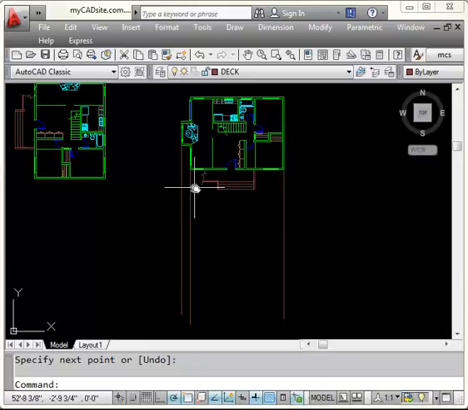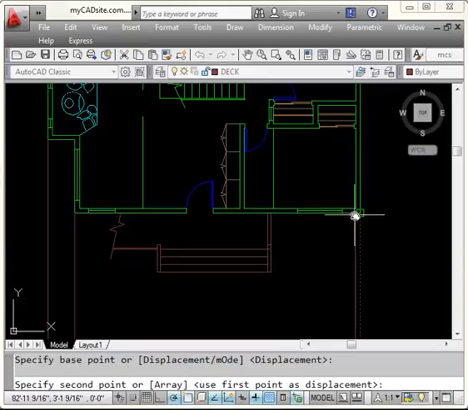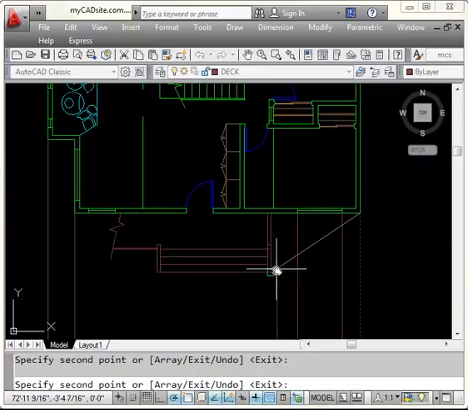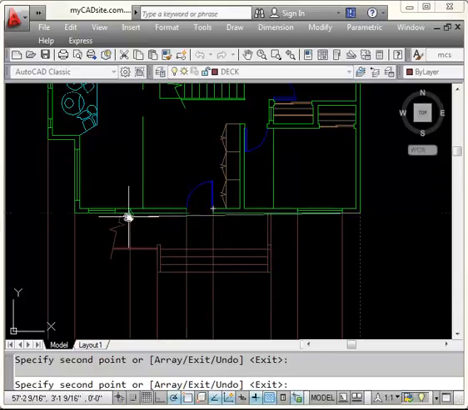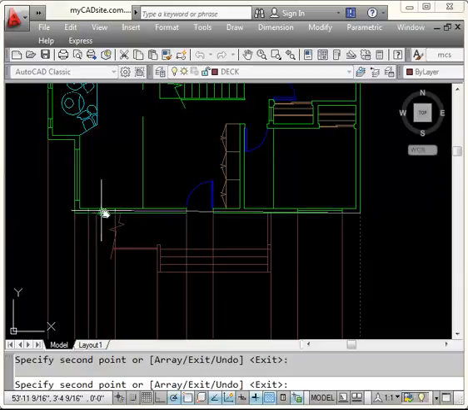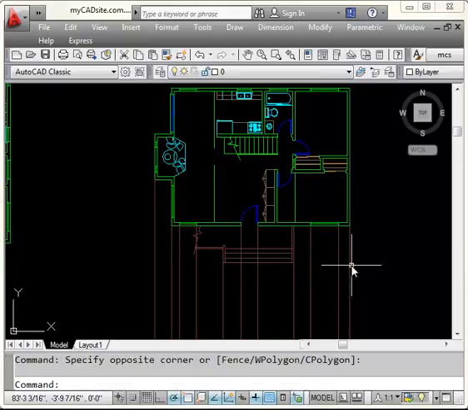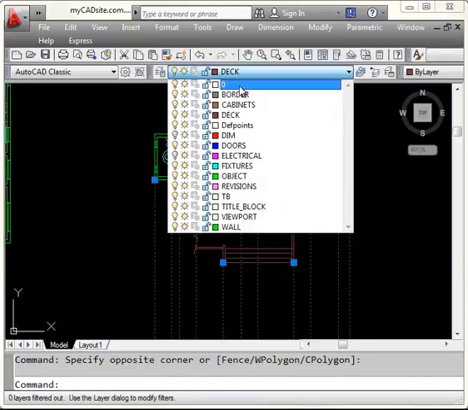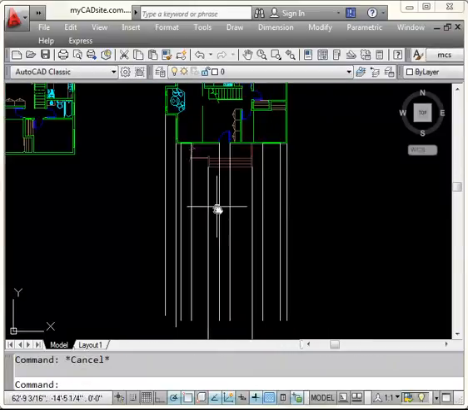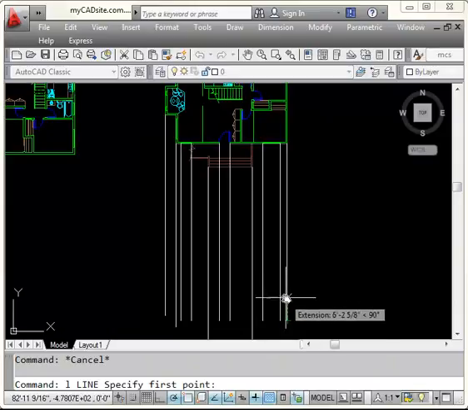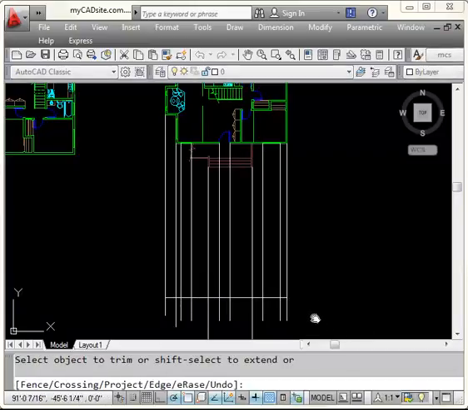You can see how I'm just creating these lines. Just going to zoom in a bit, and I can just copy this line over. Oh, get the door in there too. And there we go. But I don't want to draw this on the deck layer. I'm just going to put these on the 0 layer for now, so it'll show up a little clearer for you. So now that I've got that drawn in, I just need to draw a line, and I'm just going to make a line straight across here, and that's going to be the top of my foundation.